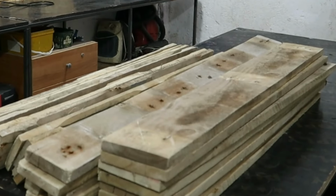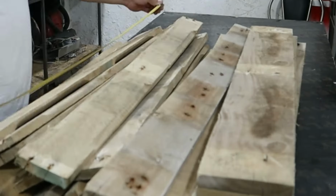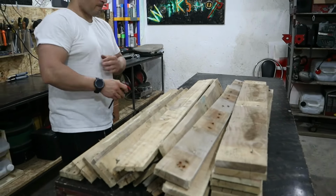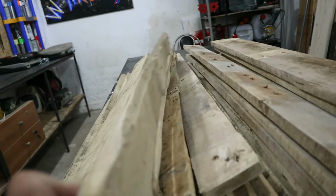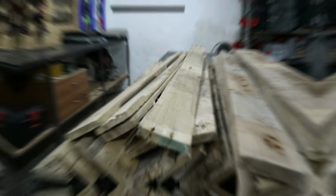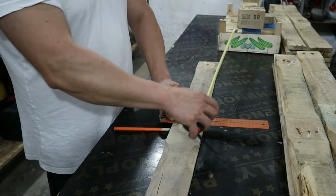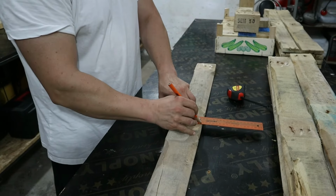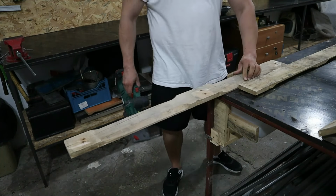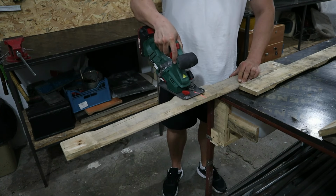In which I want to show you the idea for making cheap garden furniture. You will see a garden coffee table and an original flower pot, which will further decorate our garden. Everything I need to make them is available in the workshop. I got the planks you see from old wooden pallets. That makes this project extremely budget friendly.